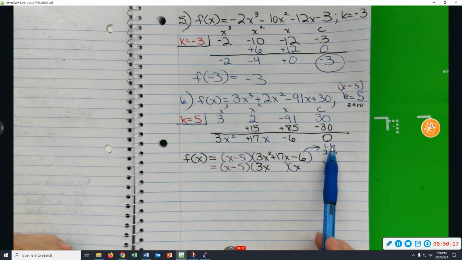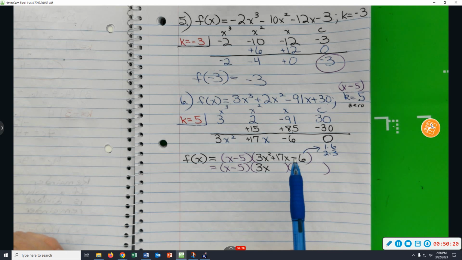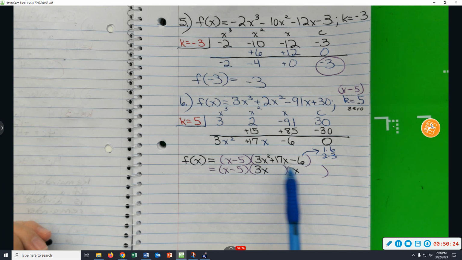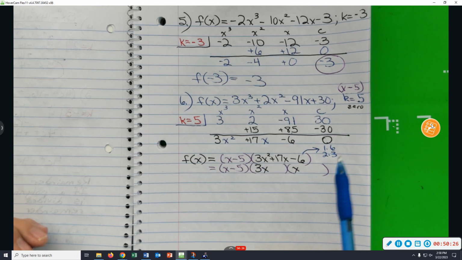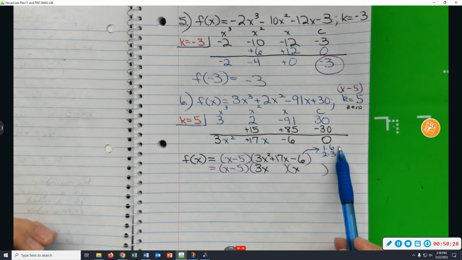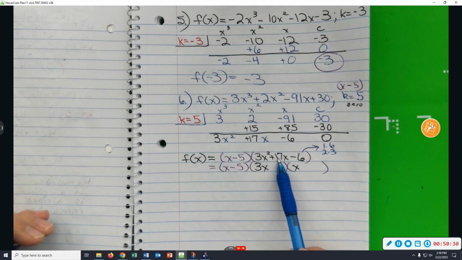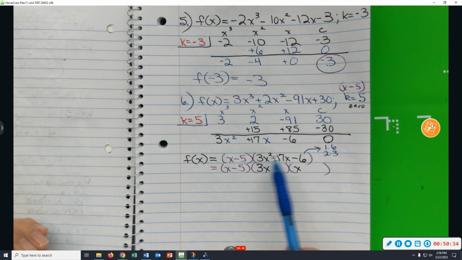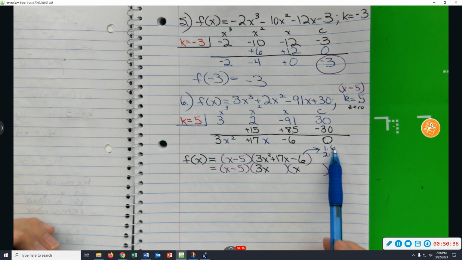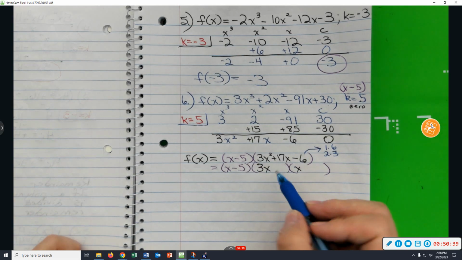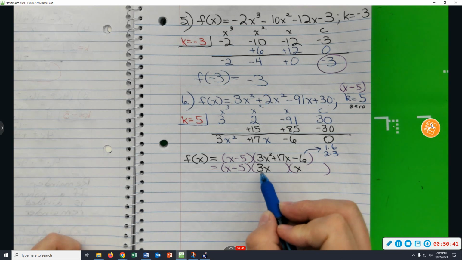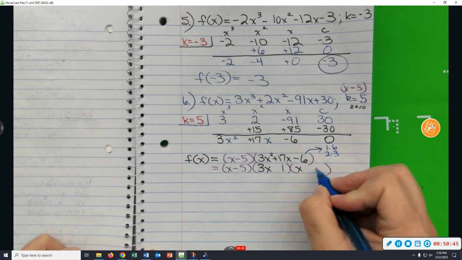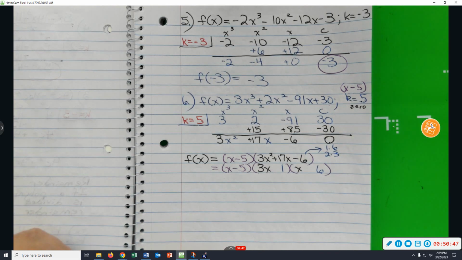I think 6 and 1 are going to do it because generally, if this number here is 1 away from the product of the outer and the inner, try the pair that's closest together. If that weren't a 17, say if that were a 10 or something, I'd try the 2 and 3, okay? But since that number is so close to that product there, I'm going to try 6 and 1. Could I put a 6 here? Because then 3 and 6 are both divisible by 3. So we put the 1 there and the 6 there.